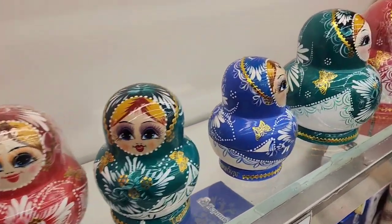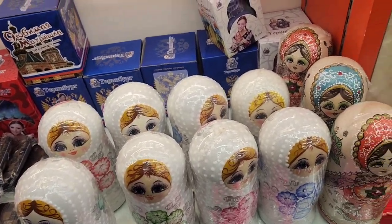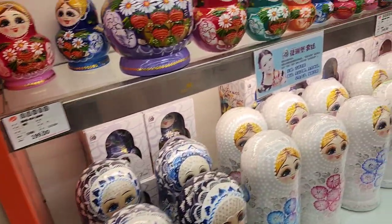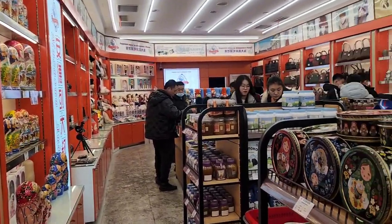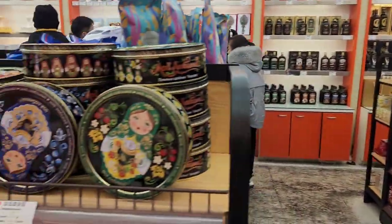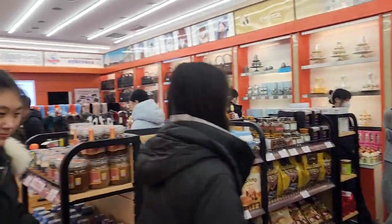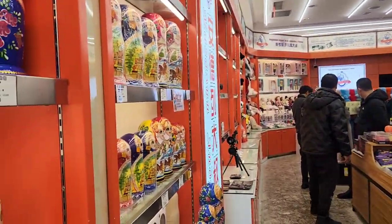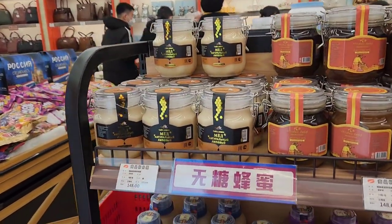So we are inside one of the Russian sweet shops, and they don't just sell sweets — they sell souvenirs as well. They have a wide variety of chocolates, biscuits, toffees, and even liquors. In this shop you can even buy handbags. It's a very interesting place with a variety of stuff you can buy. I can see some coffee as well.